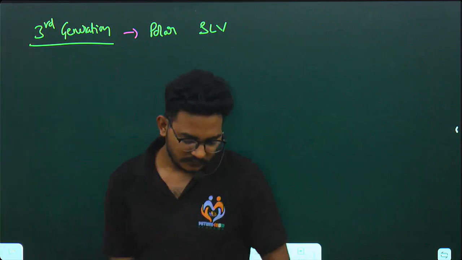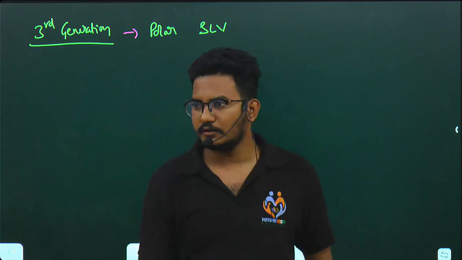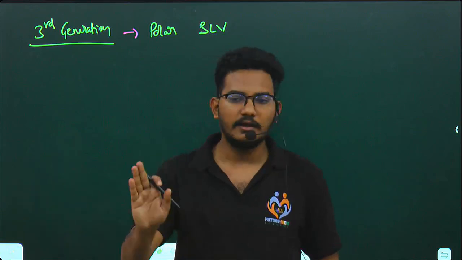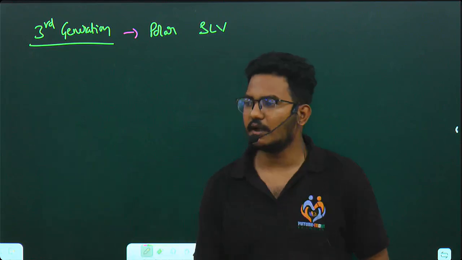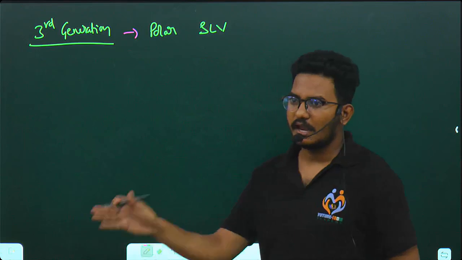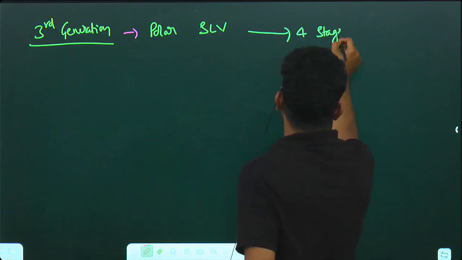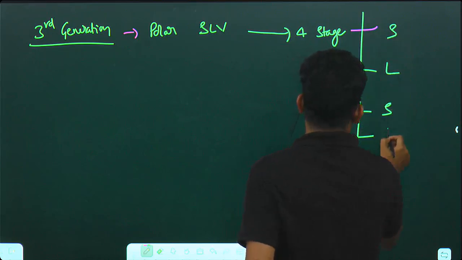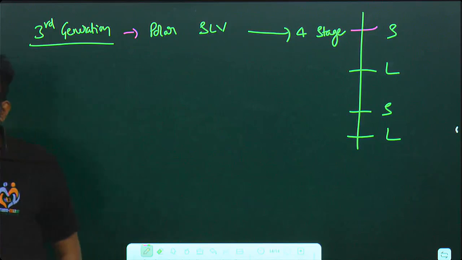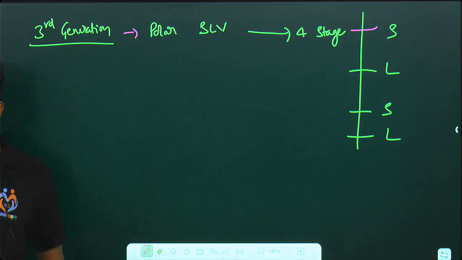Okay, so first thing is increase the fuel, that we tried in the second generation, but it didn't work out. Merely 100 kgs increased, and 50 distance increased. So here what we have done is, we have tried our level best, and we have replaced the solid fuel with liquid fuel: solid, liquid, solid, liquid.